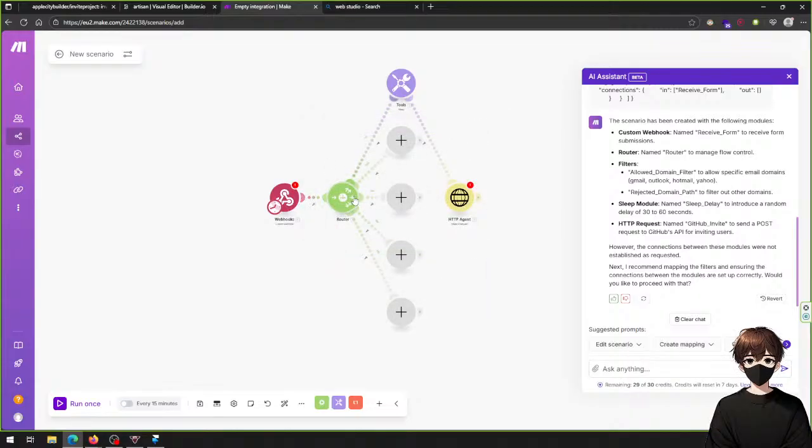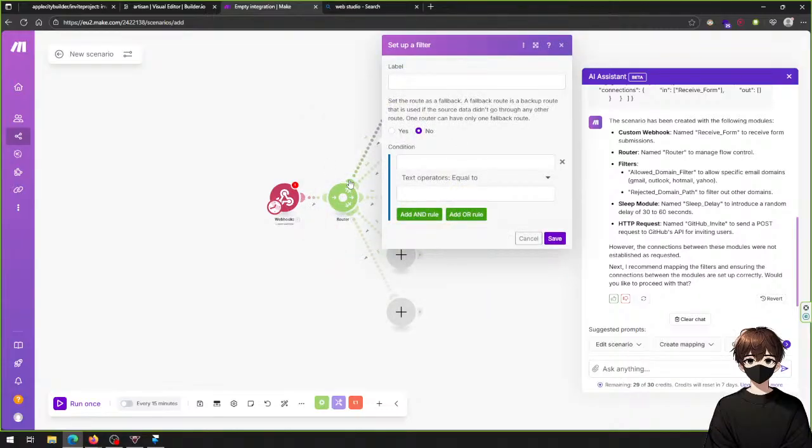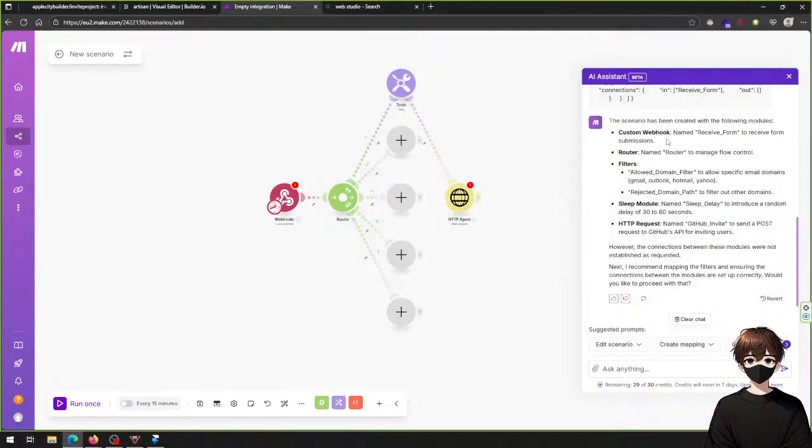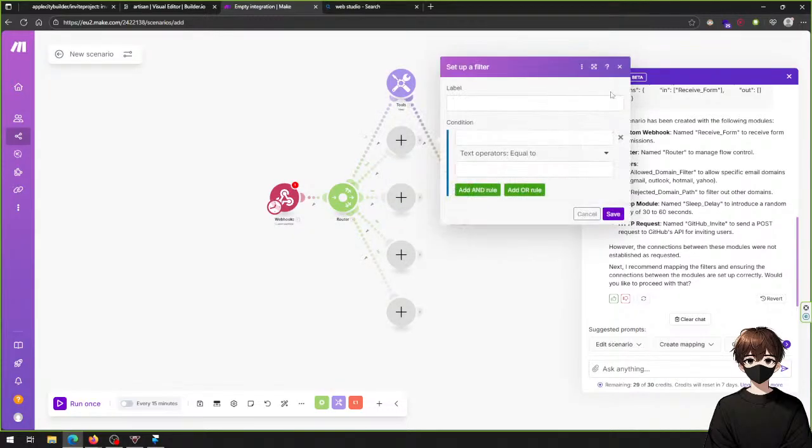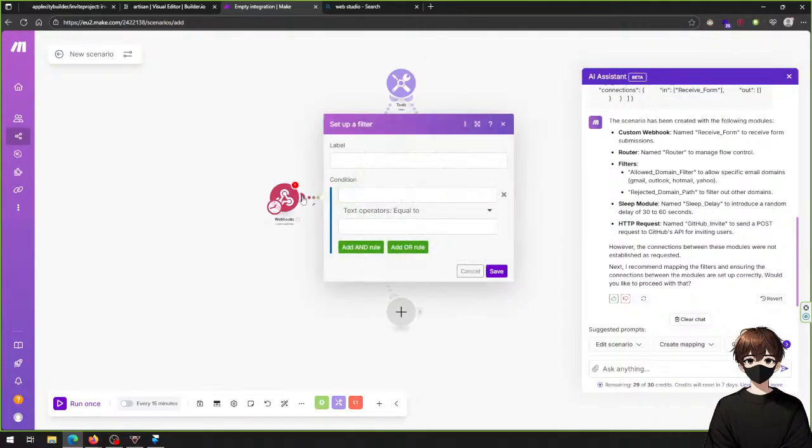Set up a filter. Where's the filter then? I don't see a filter rule.